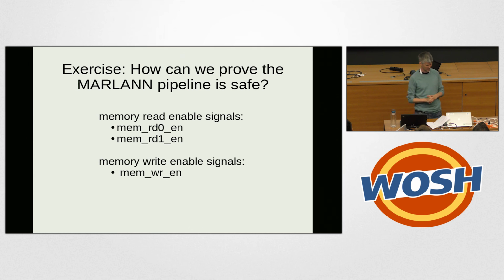So going back to the beginning, I showed you this pipeline. And we have 3 pipeline stages that can make memory operations, 2 that can do a read and 1 that can do a write. And we want to write a property that only allows one of these enable signals to be high at once. So we've got 2 memory read enable signals and 1 memory write. So, last exercise of the day, and thank you for all staying awake, is with your partner, have a little chat about this, write down a property that, if it passes, verifies that the pipeline will never cause a memory hazard.